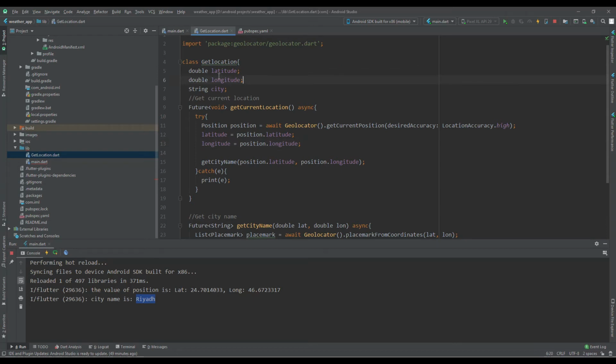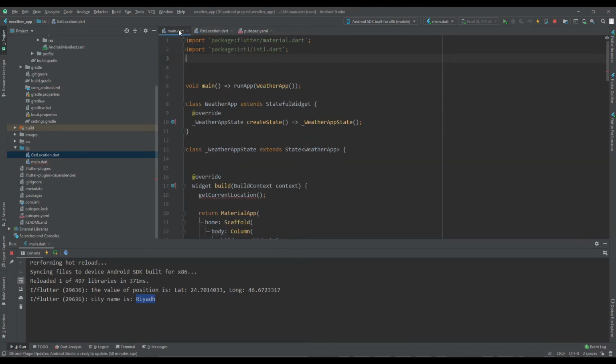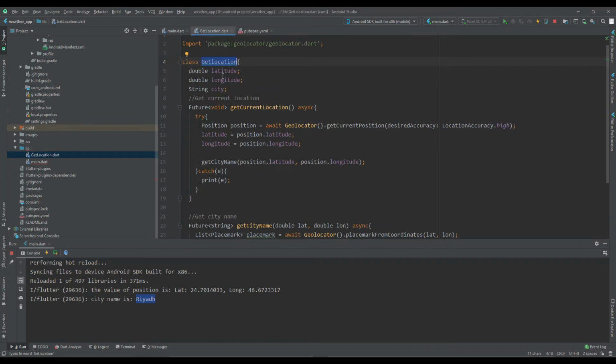I declared those three properties because when we create an object for this class in the main, we can get access to the latitude and longitude and the city name. So that's why.